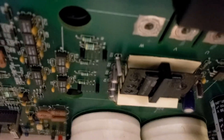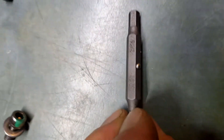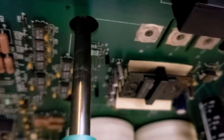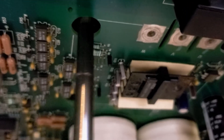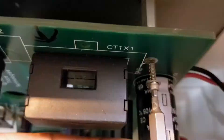Behind these four holes is what we call the IGBT. Those four bolts hold the card onto the heat sink, so we're going to remove those four bolts — that's going to require a 5/32nd. Just pull the bolt, the washer, and the lock washer right out and let it come right down. We have a bolt and a washer.